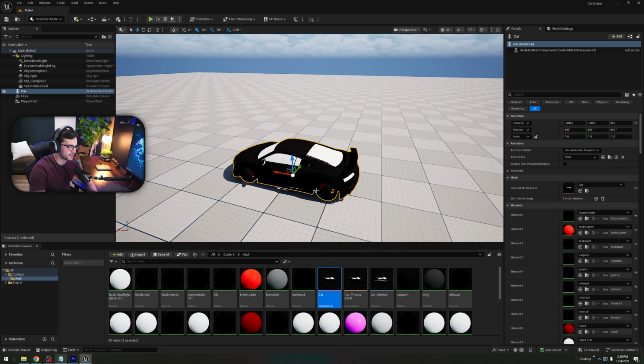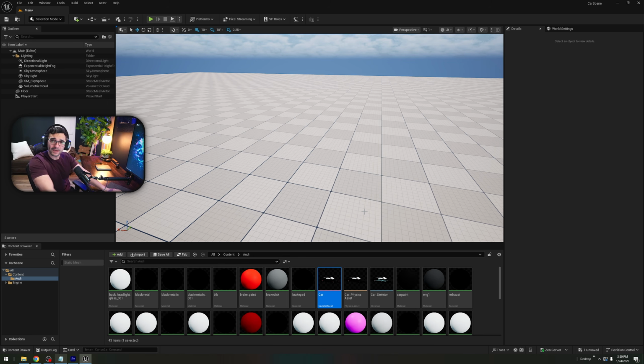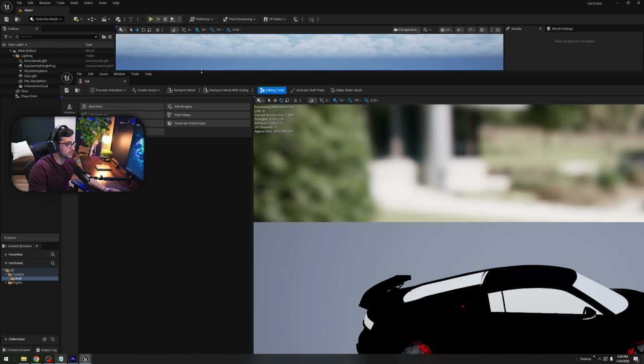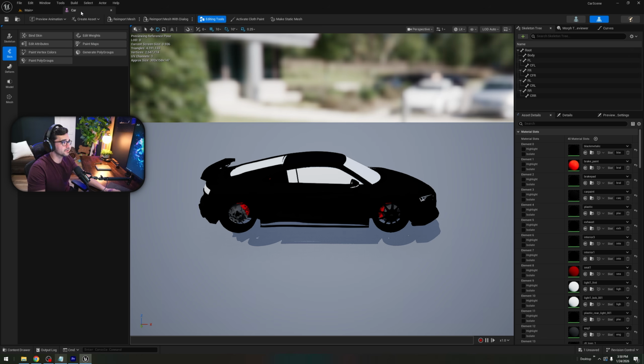All right. So I'm just going to go ahead and delete that for right now. So what we need to do is we actually need to go into the skeletal mesh. So I'm going to double click the skeletal mesh. Let's do the important stuff. It's going to prompt this, and we're going to drag this and put it right here because I just like tabs. In fact, I'm going to be using this for a while. I'm going to make it all tabs.